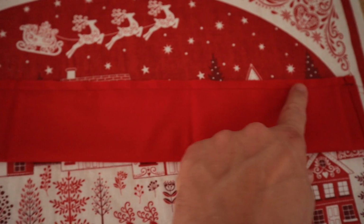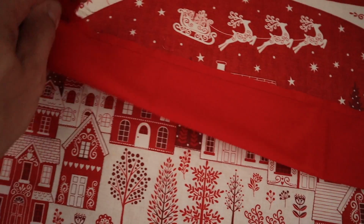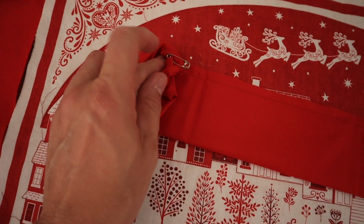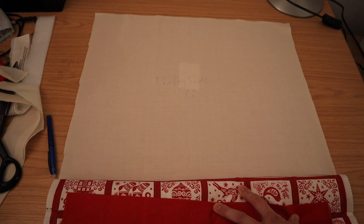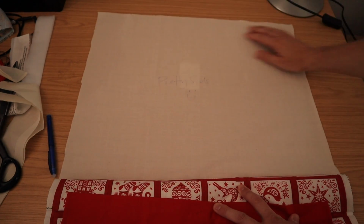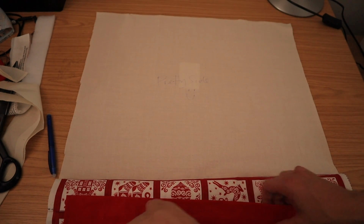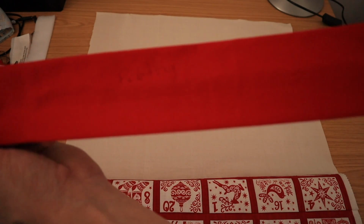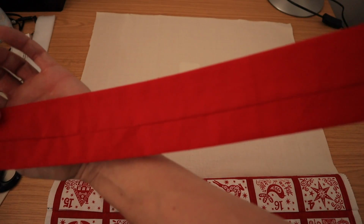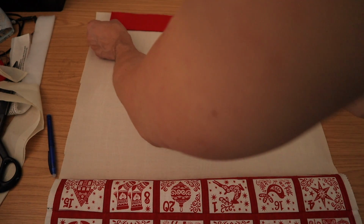Hem the short sides, fold pretty sides together, and then hem the long side and turn it right way out. I used that safety pin and string idea. There it is, right side out. Now we're going to place it together. Get your calico pretty side facing you. Then get your sleeve, again pretty side facing you. You should be able to see I've done the hem in the middle, so that's facing the wall when it's hanging. And place it in the middle.